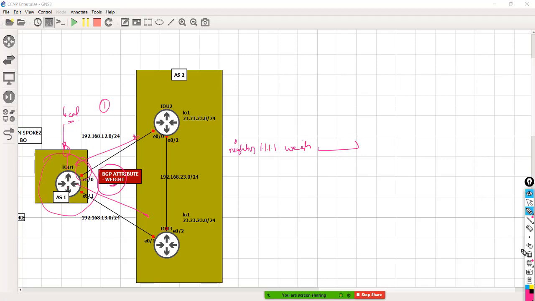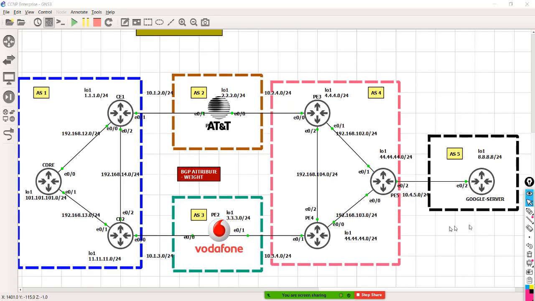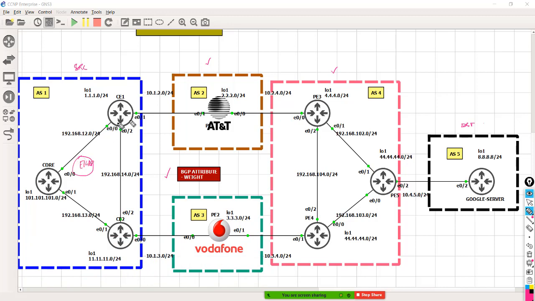and just change the behavior. Now when we move on, when we have such topologies with multiple ISPs, where one ISP is connected to another ISP and then finally we reach the destination, this is the source and this is the destination. So what am I running here? I am running EIGRP, a basic dynamic routing protocol, then iBGP here, eBGP, another eBGP.